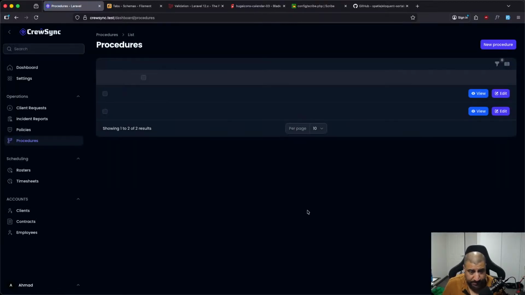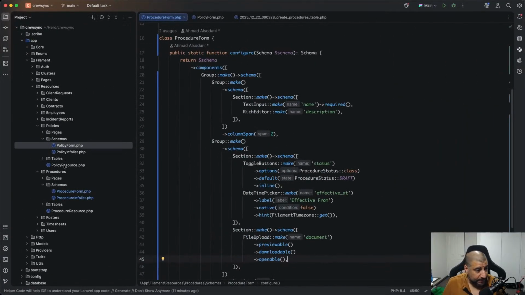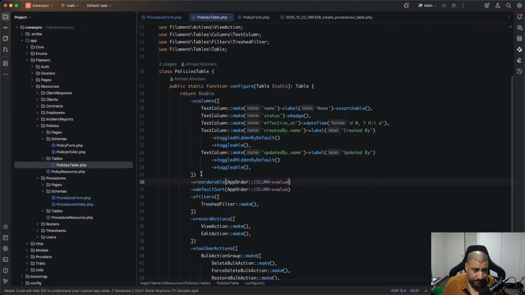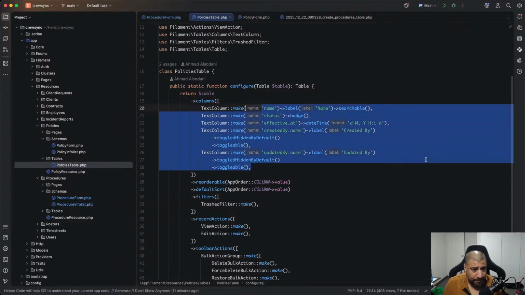Let's fix the table. So with the table, again, it will be a replica as well of the policy.